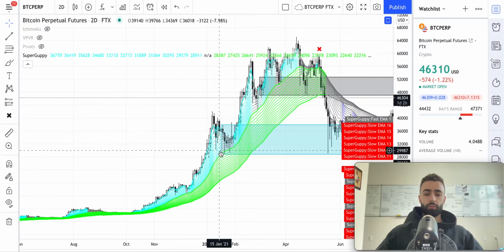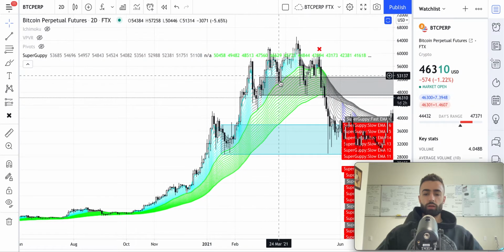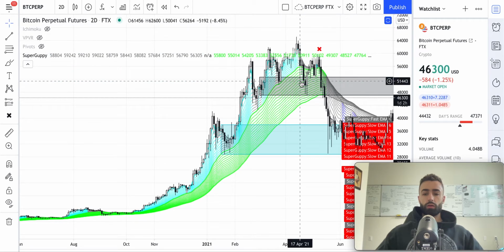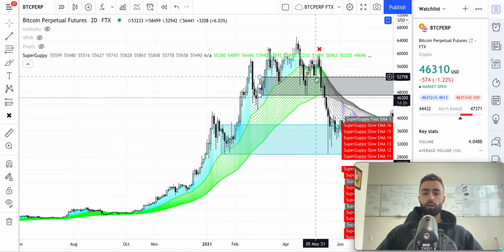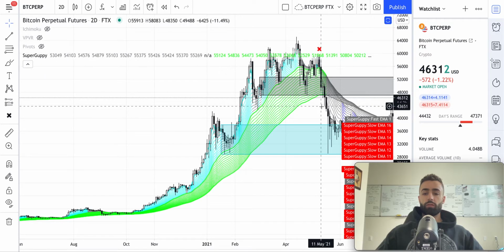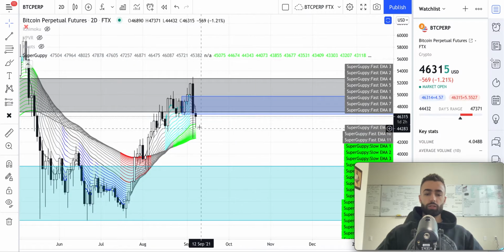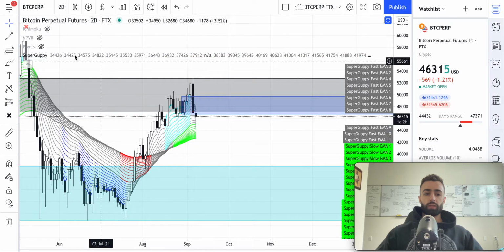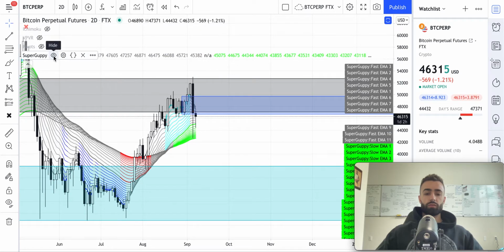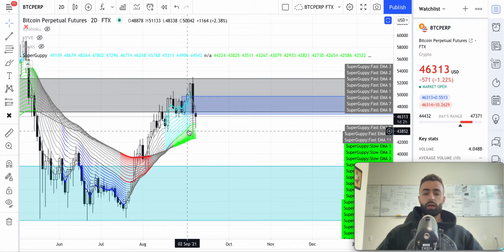And then as we come up, here's a couple other examples. Here's another one. Here's another one. Here we had somewhat of a bounce, but then here we had another one, and then another one, and then finally we broke through it there. So now that we've flipped this to be bullish, we will likely see a bounce here as well. And this is very good news for the bulls, because these are starting to expand. You can see they're really close together here, and now they're starting to expand.